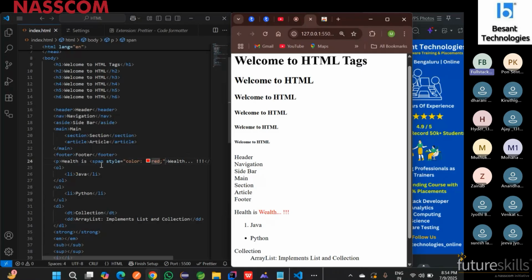We need span to give some design to a particular word inside any content. This comes under CSS, the style sheet.